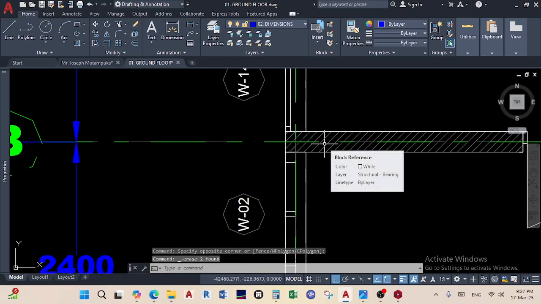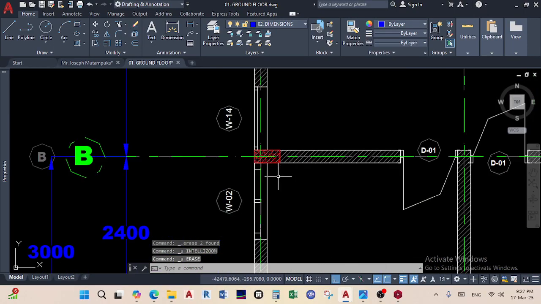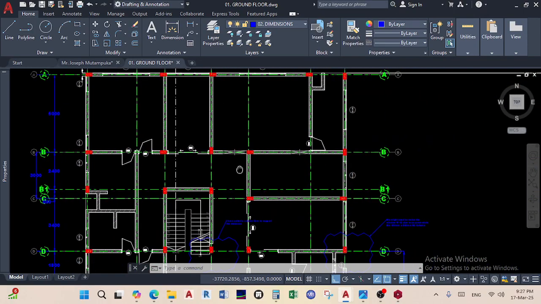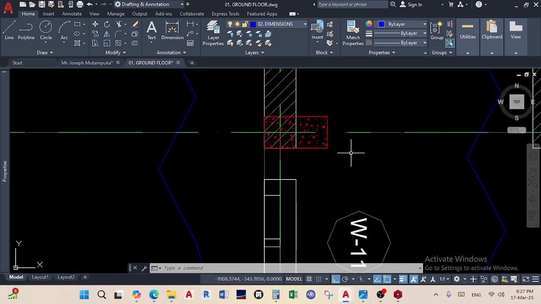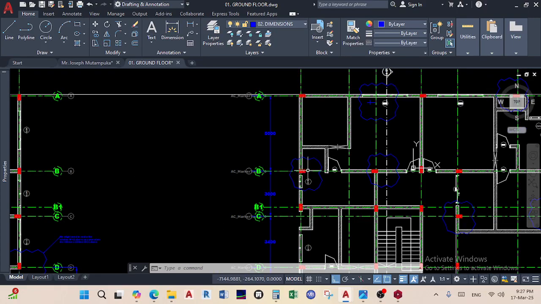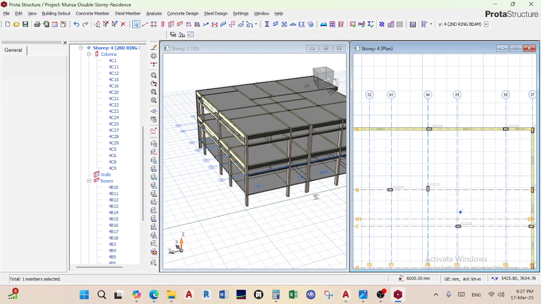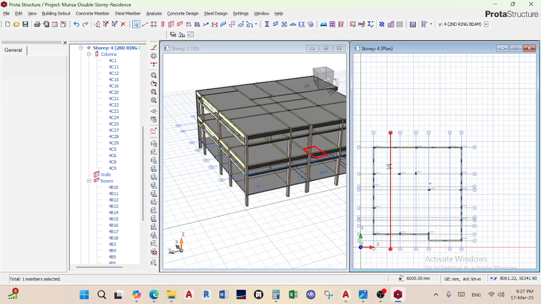Okay, the architect left space for us to work. So if we put it in portrait, it will cause a lot of confusion. I guess we'll have to maintain it like this here. So at B we'll maintain it like that with an eccentricity of 0.